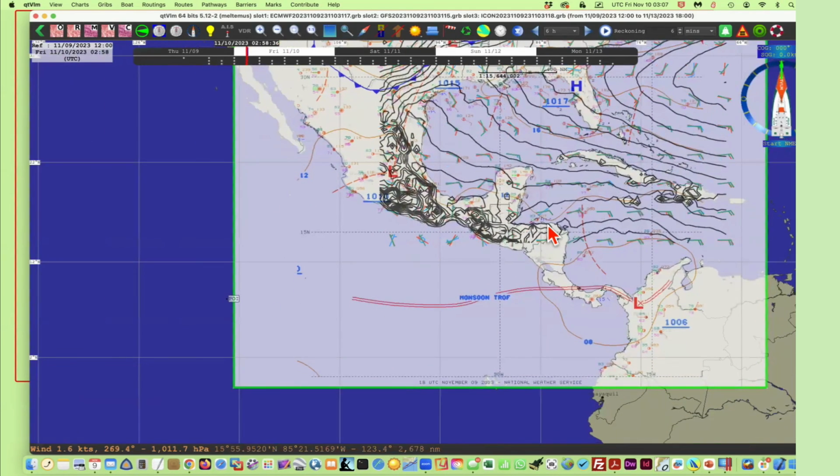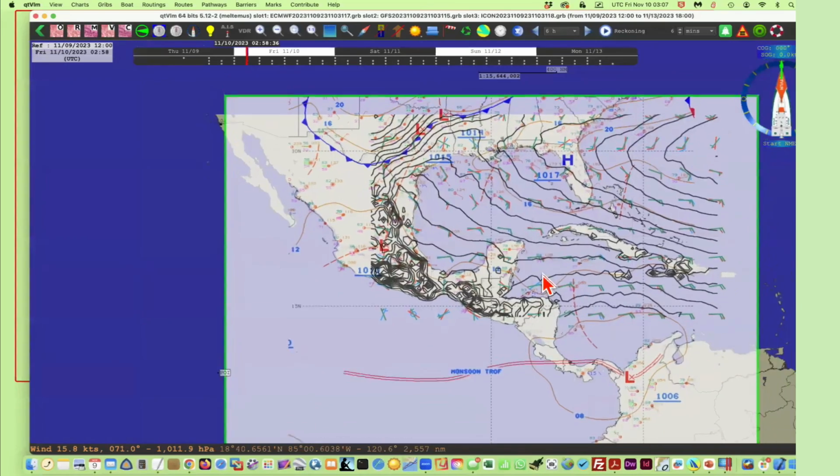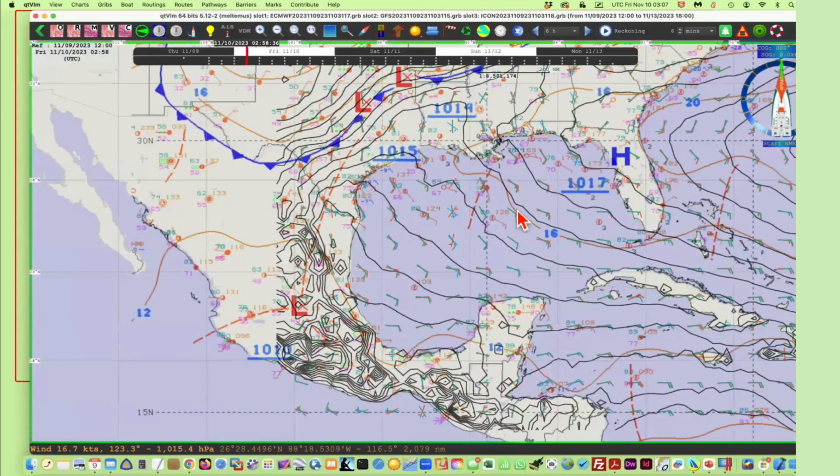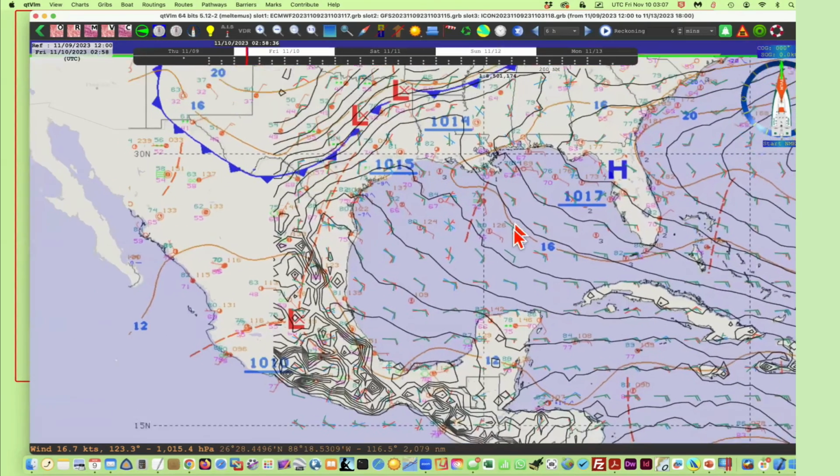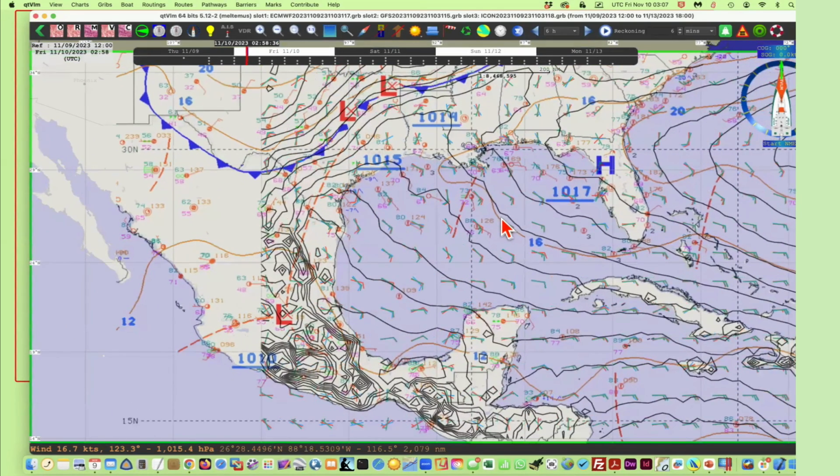No, 18 Zulu on November 9th. Now you see what we're doing is we're looking at not just the models, the ECMWF, the GFS, and so forth. That's computer output that no human has looked at, right? It's just straight out of the computer into here. As soon as we start looking at this map, it has been vetted by professional meteorologists. In fact, this unified analysis from 3 different departments have looked at it.